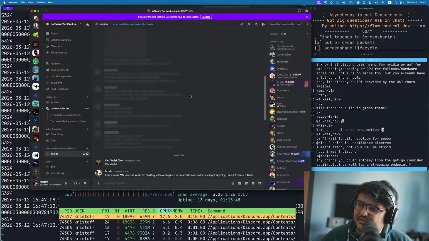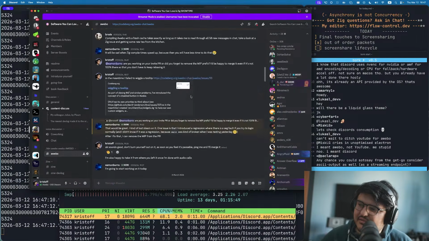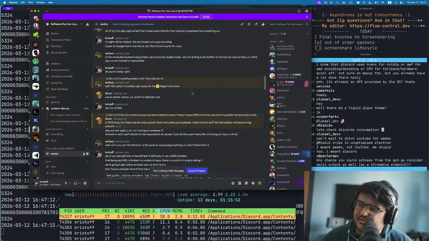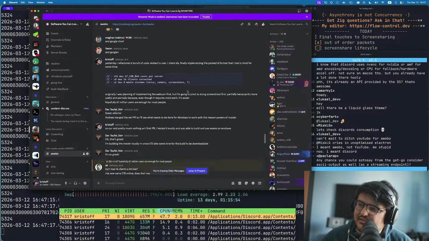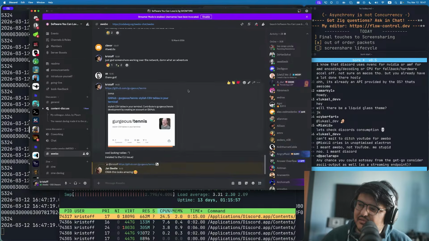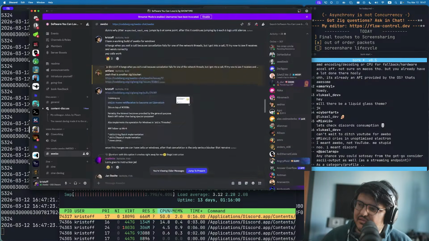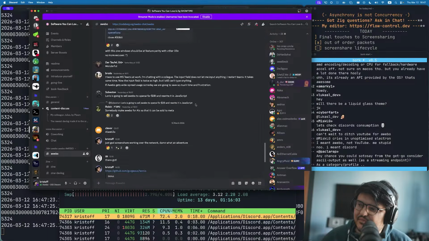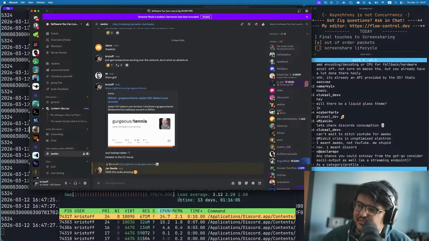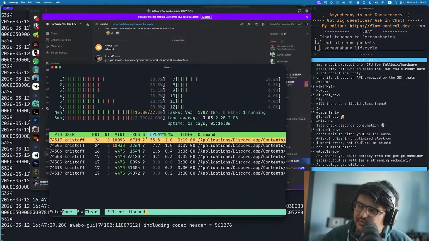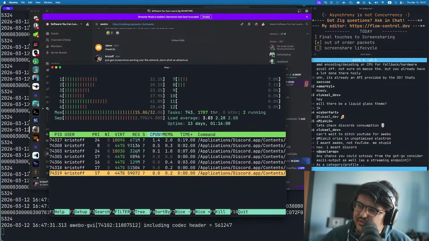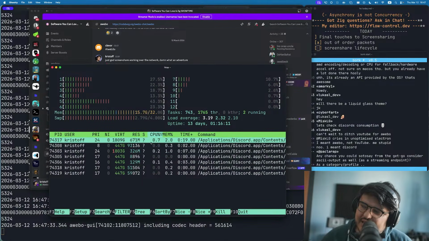Okay, let's see. I'm scrolling. Also, what's going on with these other processes? So this one, the active one, is using 700 megabytes.